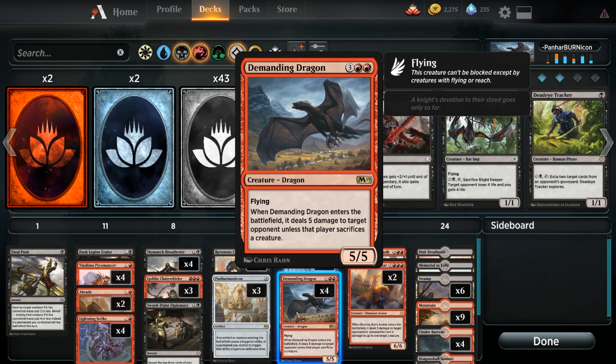But ultimately, if a Demanding Dragon comes down, which causes our opponent to choose whether to take 5 damage to the face or sacrifice a creature, well, if we have a Panharmonicon down, they have to choose that twice. They have to say, okay, am I going to sacrifice a creature twice? Or sacrifice 2 creatures or take 10 damage to the face, or, you know, kill 1, take 5, that kind of stuff.